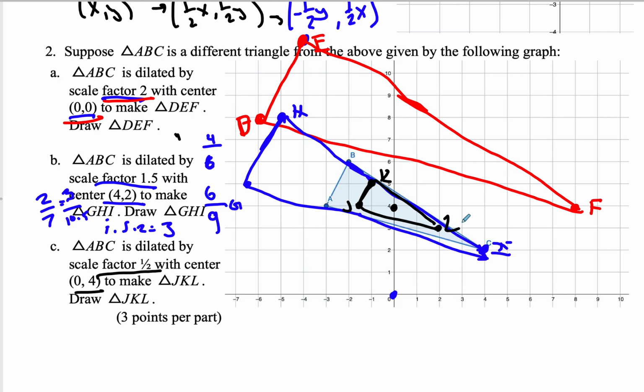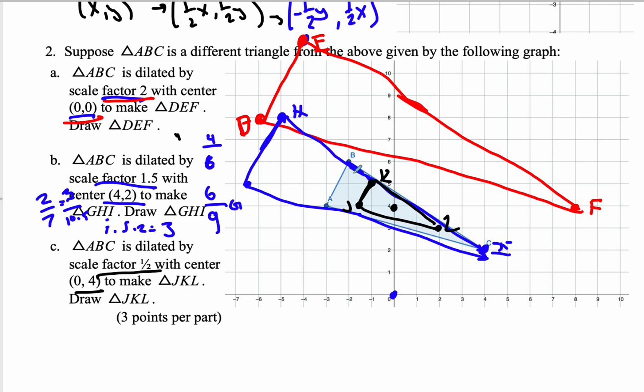I don't care if you plot these points, like these dilation points, etc. What I want to see is the triangles dilated. That's what ultimately matters to me. If you need to use that to help you, that's completely fine. Okay, so please make sure you understood what we did here. If needed, go back and rewind and take a look through some things. And then in a moment, we will move on to the next question.